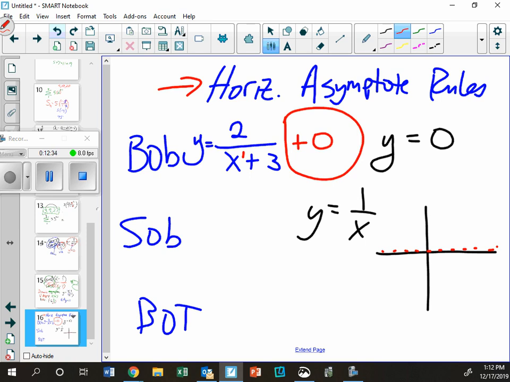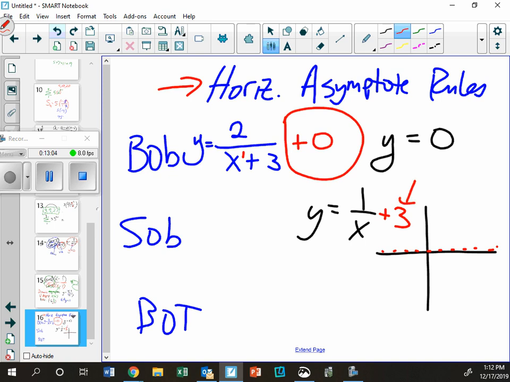So some teachers actually just teach that the answer is 0, but I call it an outsider. Here's why. Do you get if I decided to move everything up 3, that's what I would do? And do you get that the asymptote would move up 3? And the kids that just think that anytime it's a bob that the answer is 0, they're toast because they're going to say 0 on the test, but it's 3. The asymptote is 3 now because it's been moved up 3. So I say it's whatever's on the outside.